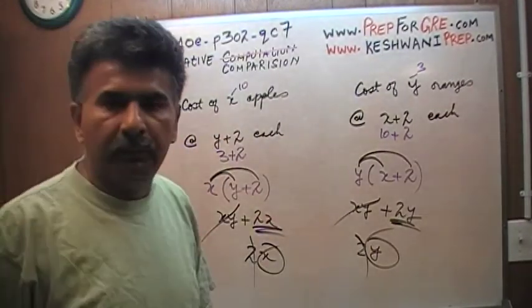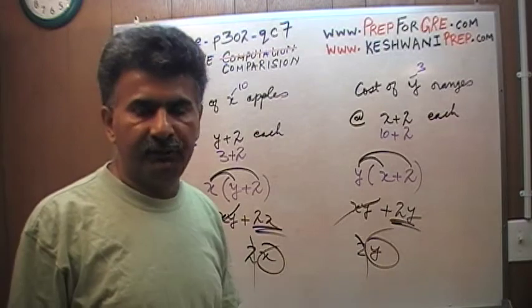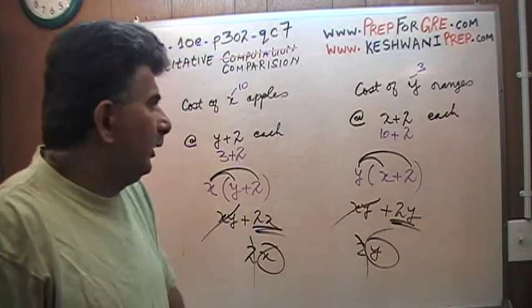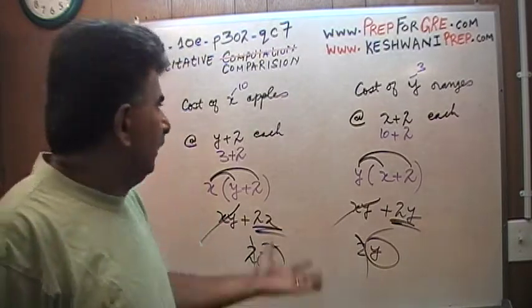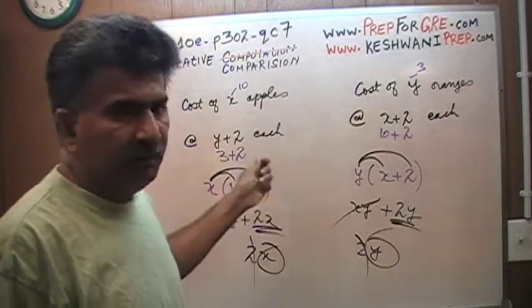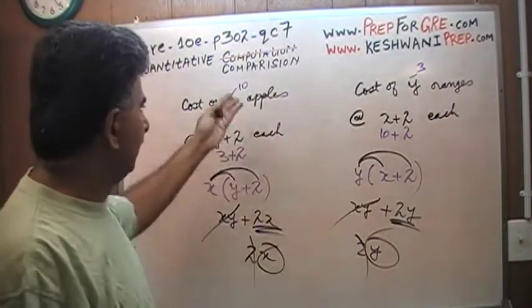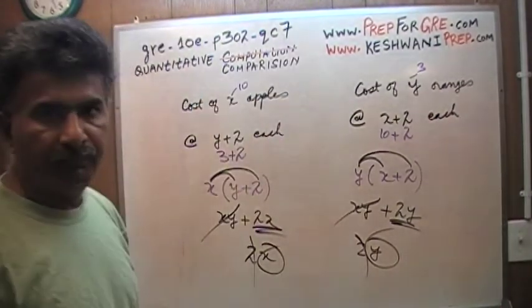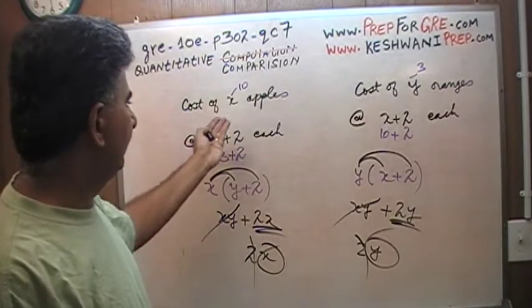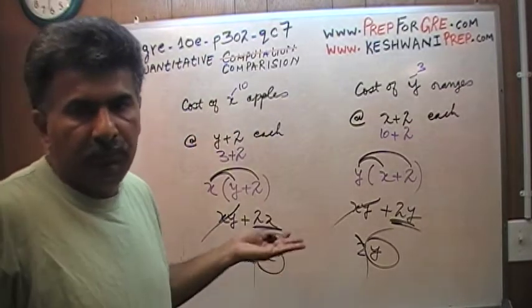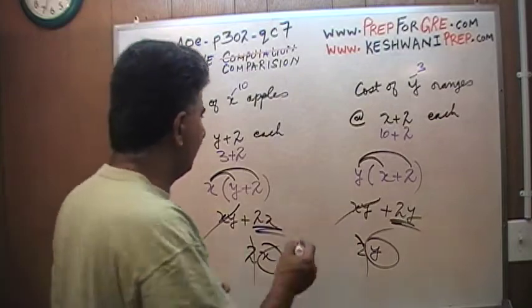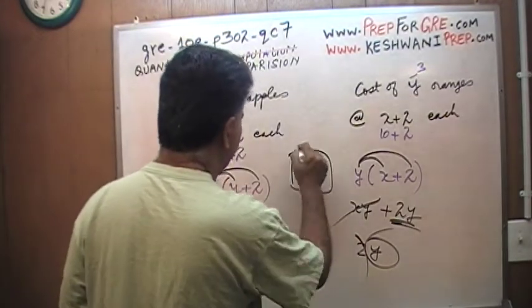Well, how do I know? is the answer to that question. How do I know which one is bigger, x or y? You can't go by this thing here because I just plugged in numbers. These are just arbitrary numbers that I plugged in. I could have plugged in just the other way around. I could have plugged in 3 for x and 10 for y. We do not know what x and y are. Therefore, the answer is D. That's all.